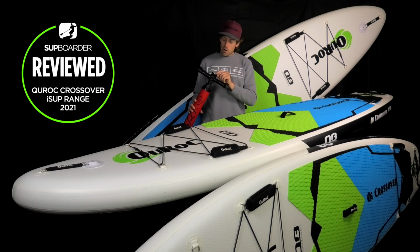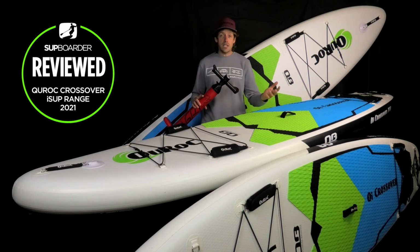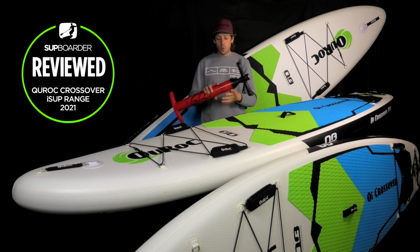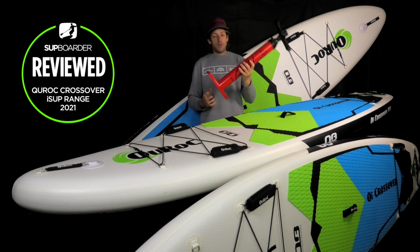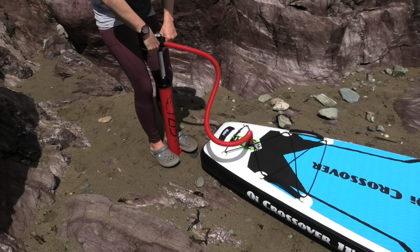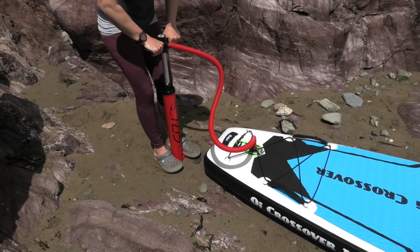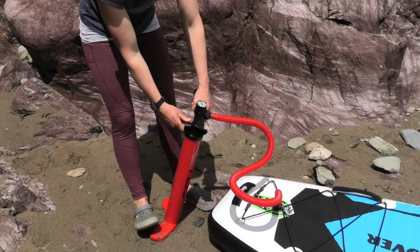The pump goes right up to about 26, 27 PSI, so there's no problem getting the 18 to 20 PSI in these boards. It is going to take a little bit longer to inflate than the bigger double chamber pumps, but for the weight, this is one of the best traveling touring pumps, and we do take this pump ourselves on a lot of SUP touring adventures because it's a fairly lightweight pump and it's pretty durable.